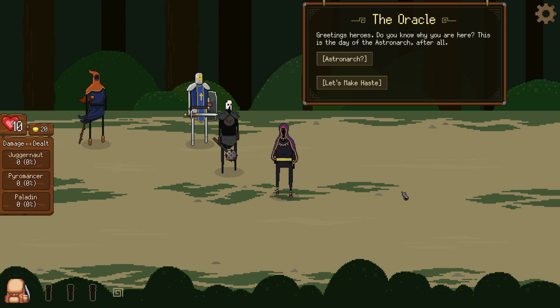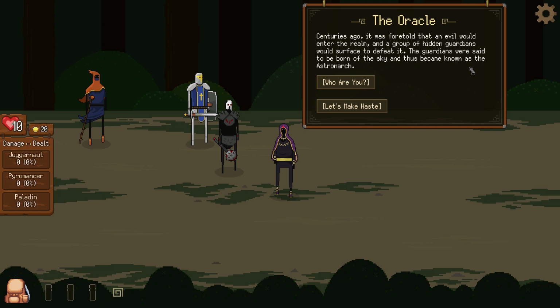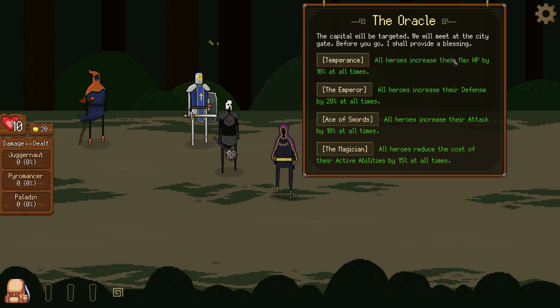Oh, the hopping. Greetings, hero. Do you know why you're here? This is the day of the Astronarch, after all. Astronarch? Centuries ago, it was foretold that an evil would enter the realm and a group of hidden guardians would surface to defeat it. The guardians were said to be born of the sky and thus became known as the Astronarch. Who are you? Friend, I sense the day of the Astronarch was upon us and travel here to guide you. There is more to discuss, but time is fleeting. The capital will be targeted. We will meet at the city gate.